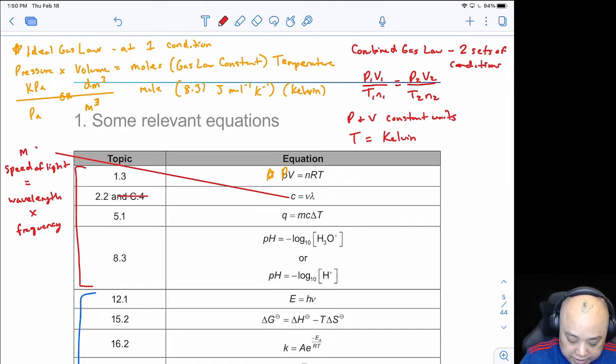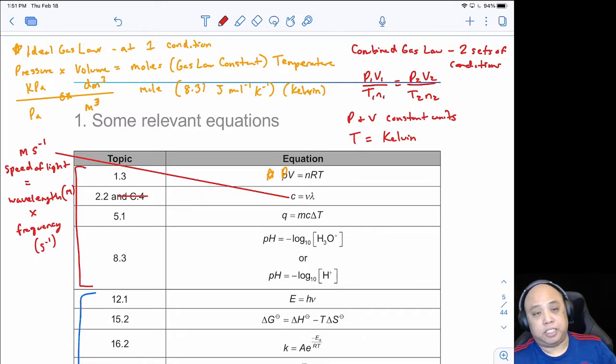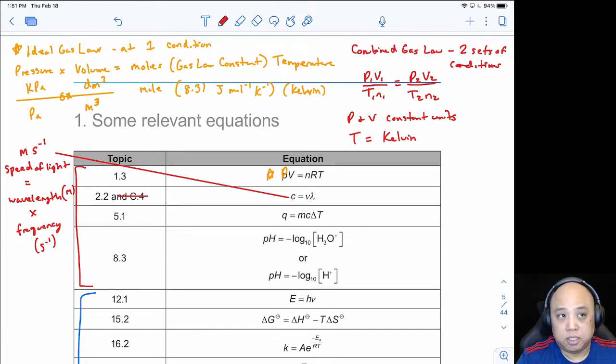Now, speed of light is in meters per second, wavelength is in meters, and frequency is in seconds to the -1. Again, another one of those scenarios where units are really, really important. If you use this equation and you go, well, speed of light is meters per second, make sure that whatever wavelength they're giving you is in meters, because this is how, again, the IB gives you enough information, but not so much that a student that doesn't know what they're doing has the same advantage on a question as someone that does know what they're doing.